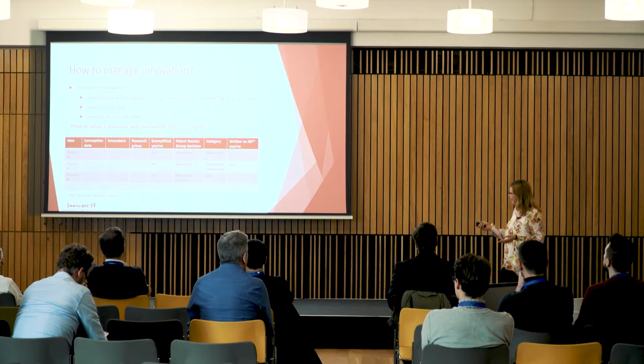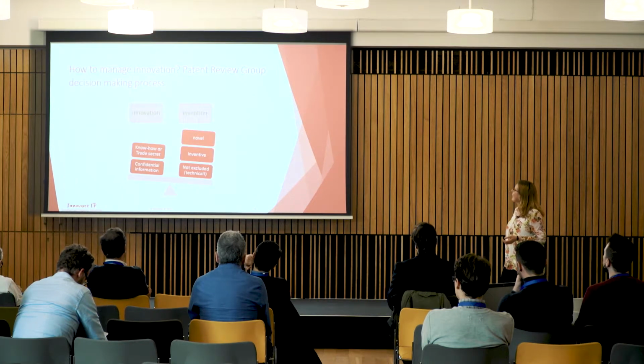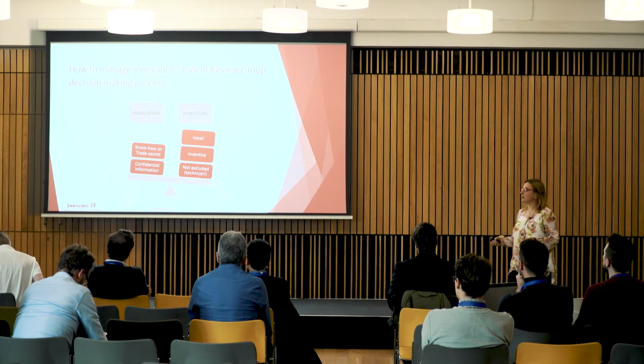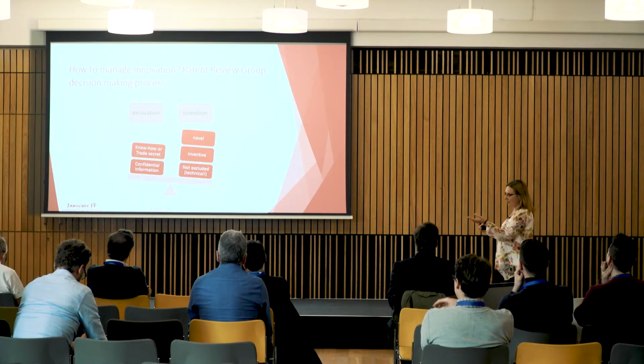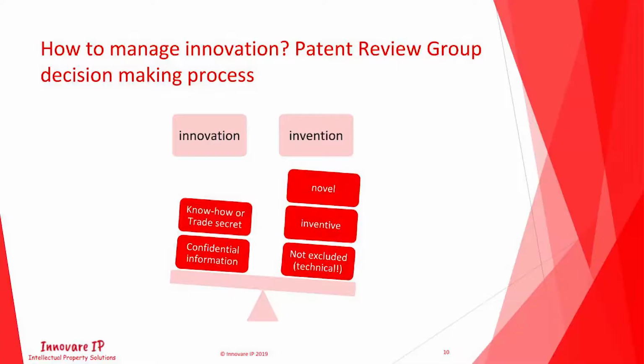And once you do that, there should always be a continuous decision-making process. So is it innovation or is it invention? If you want to keep that innovation as know-how, trade secret, or confidential information, then just keep it to yourself and in a way create some boundaries or prevent others to have access to it, or decide who you want to share it with by means of non-disclosure agreements, for instance.